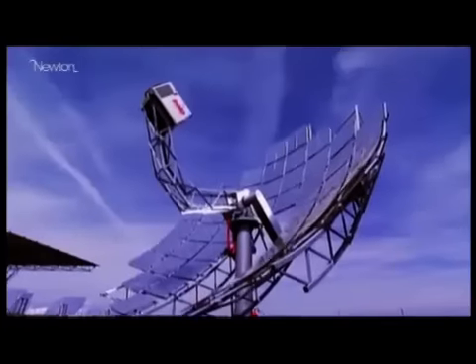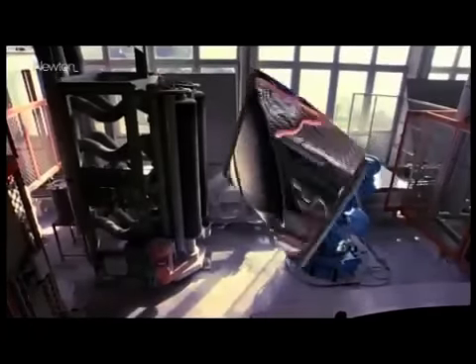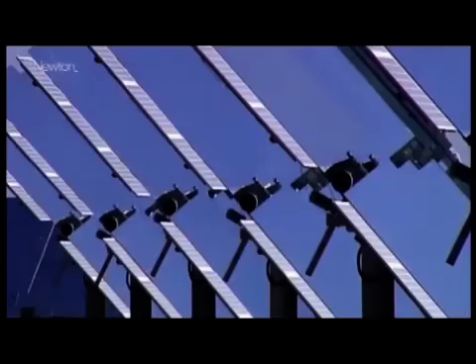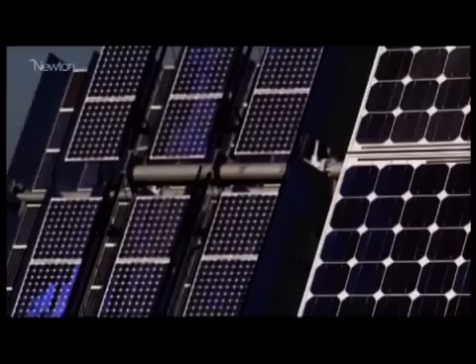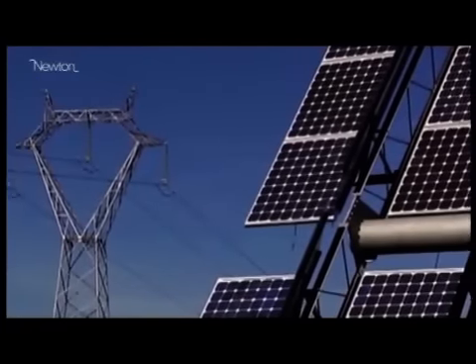Can the sun solve the world's energy needs? New solar technologies using ancient principles promise to reduce dependence on fossil fuels. It's clean and it's endless. We make a large collector concentrating energy of the sun by up to 500 times. What's holding things back? If you wanted to generate all the world's electricity, you could do it with less than 1% of the area of the world's desert.